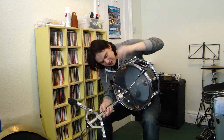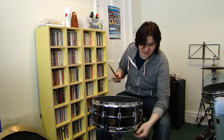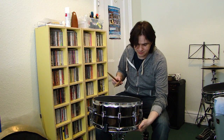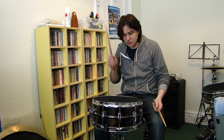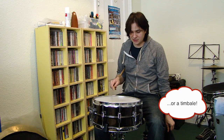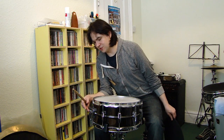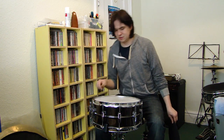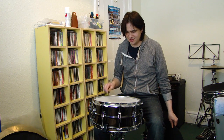Going along the bottom here, these are the snare wires, and when they're hanging down underneath as they are at the moment, so they're loose, just hear them rattling away under there. When you play the drum when they're in that position, we get a fairly kind of, I could take this off actually, sounds a bit like a tom-tom really, just the snares off sound. And when we put the snares on using the snare throw here at the side, we get the snare drum sound that everyone knows and loves.